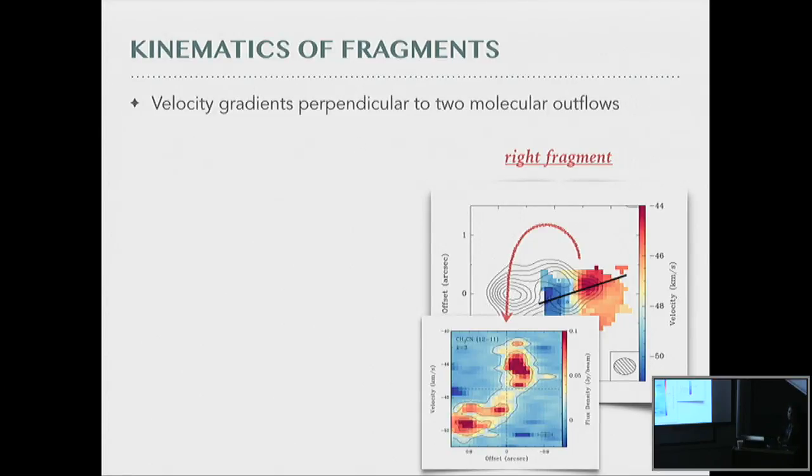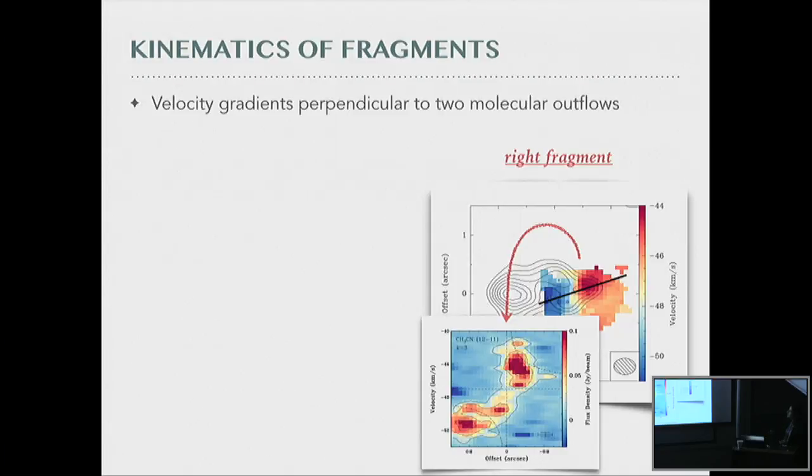And what I can do is make a position velocity diagram. So here I make a cut along this line, which corresponds to this axis down here. And then in the y-axis, you get the velocity. And here you can clearly see these high velocity features close to the center. And on this side, it's a bit harder to deduce anything because actually this cut is going into the emission from the core to the left. So what we can do here is to just overlay a theoretical Keplerian-like curve on here. So this is corresponding to a 10 solar mass object.